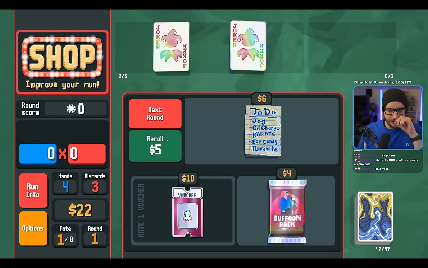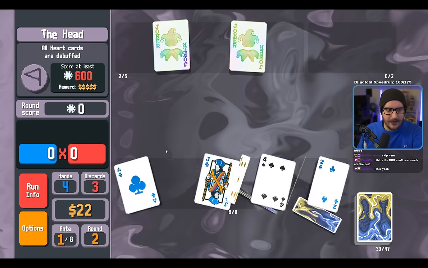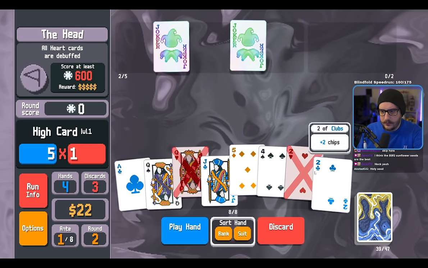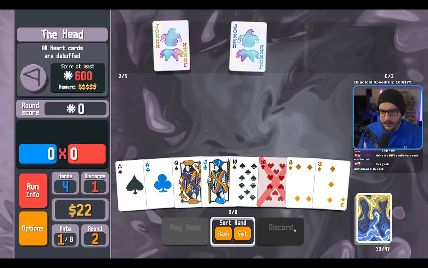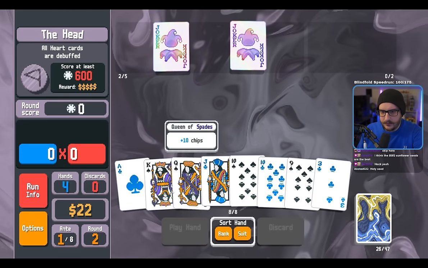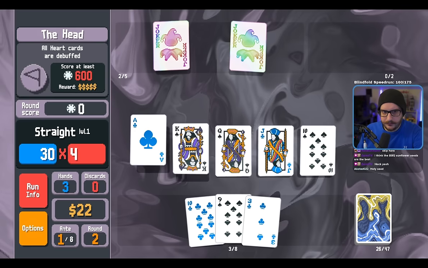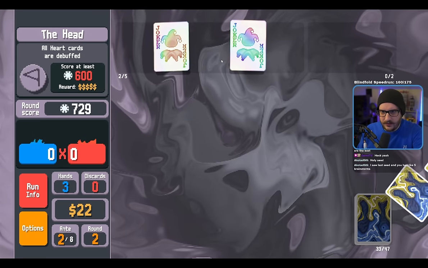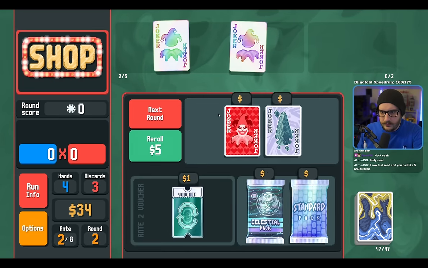Don't need a reroll. We could reroll, we don't need to. Next round. Hearts are debuffed, not a big deal. Now to remember what I did. I don't remember what I did, but we'll get back to it somehow, some way. Almost royal flush. And then these guys will carry us for a little bit. The only problem I ran into is that they duped themselves later, which we don't want.